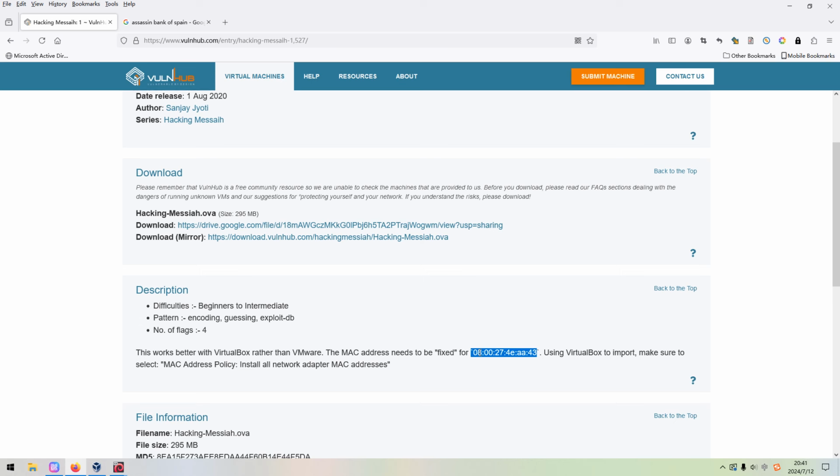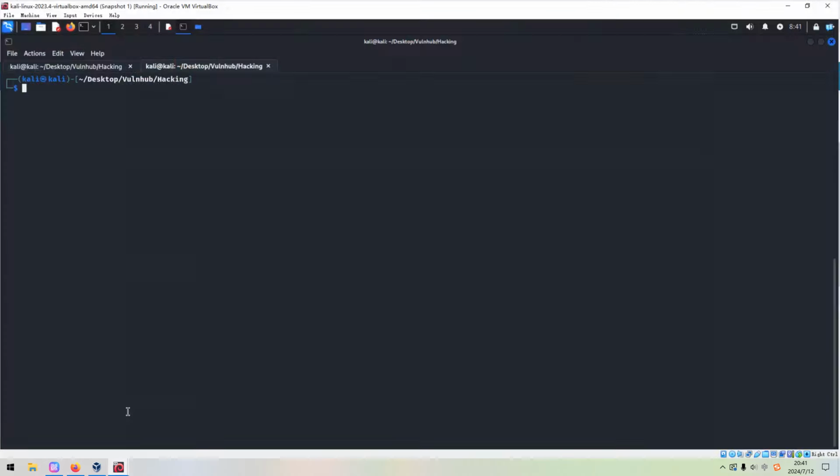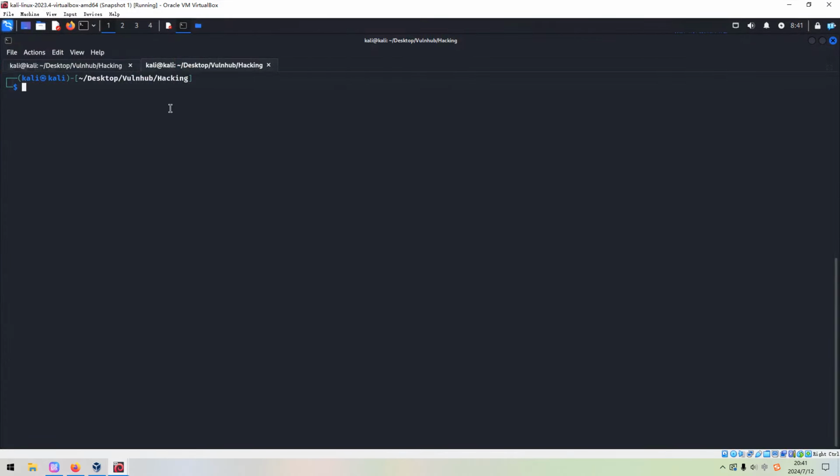Without further ado, let's just get started. We can go into the Kali Linux VM. The first of the first would be to discover the IP address of the target. The utility I'd like to use is NetDiscover. As you can see, I use the options like -i to specify the interface.